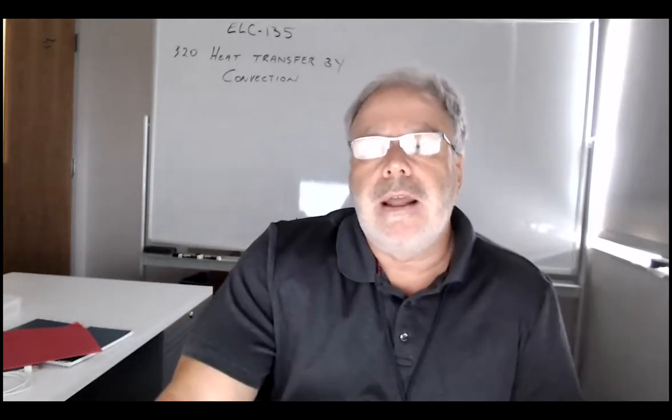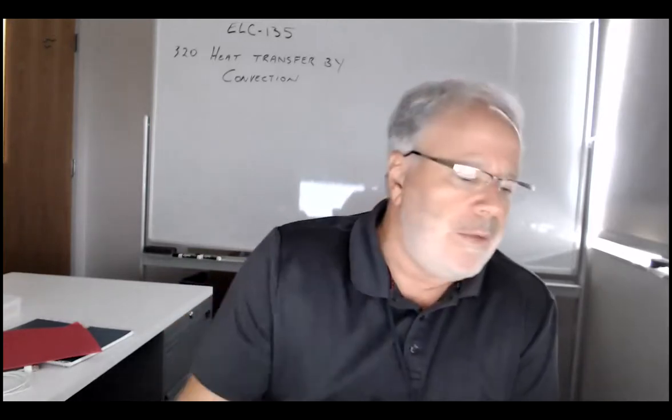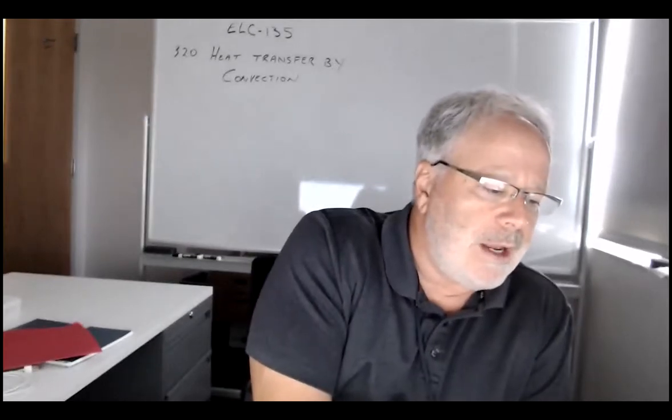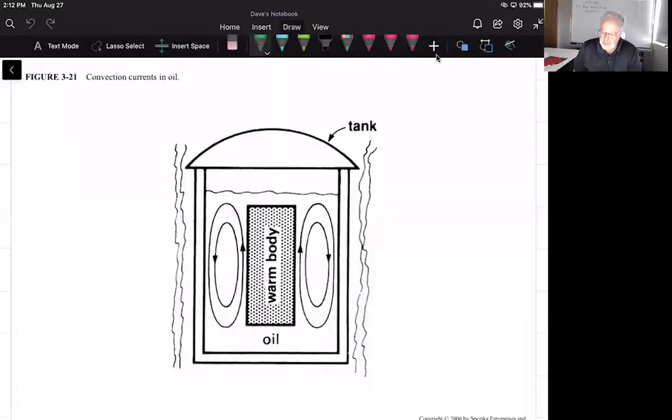Let's look at another view of this and see if we can get a better understanding of what's going on with it. This is figure 3-21 in your text, and a good way to think about this is as a transformer case or tank, and the transformer is actually submerged in a cooling oil internal to that. You can think of that here in this figure 3-21.